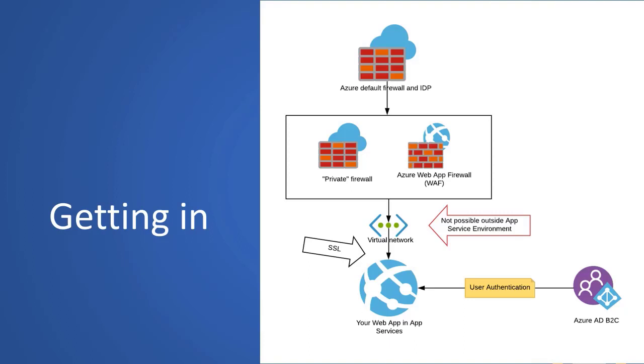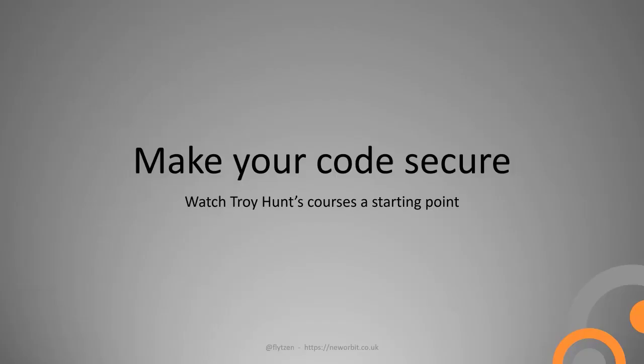And usually people think there's some kind of magic bullet. There really isn't. I'm going to give you the tools that you can and can't have. And just to forewarn you, it's not all roses. Azure is still not quite there yet, but I'll tell you what you can and can't do. So the first thing, just remind you again, make your code secure first, okay? Go and watch those Troy Hunt courses, get a pen tester on the code, make sure the code at least is okay. Because that really is the biggest thing. It just isn't enough.